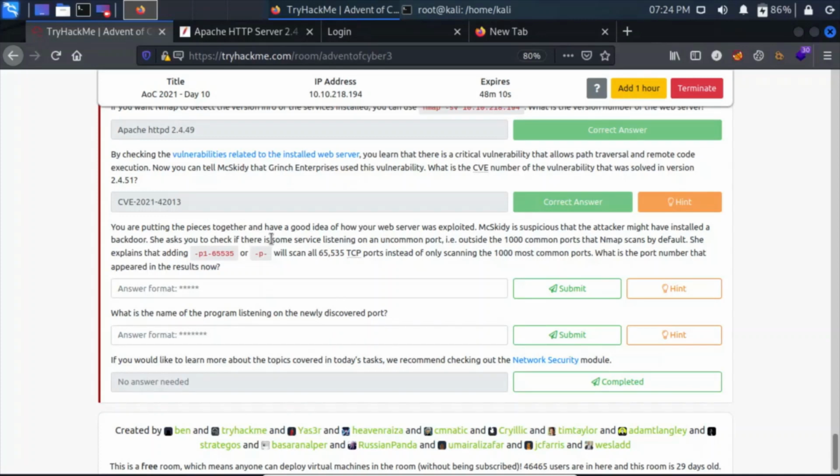You can check if there is some service listening on an uncommon port outside the 1000 common ports that Nmap scans by default. She explains that adding this flag will scan all the 65,535 TCP ports instead of only scanning the 1000 most common ports. What is the port number that appeared in the results now?